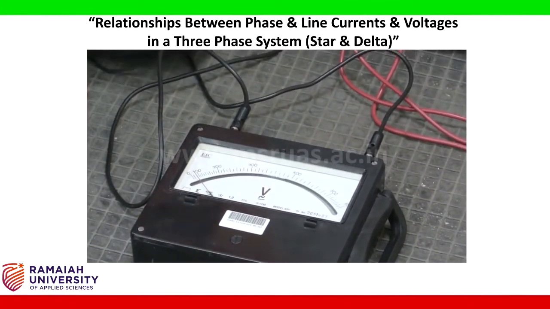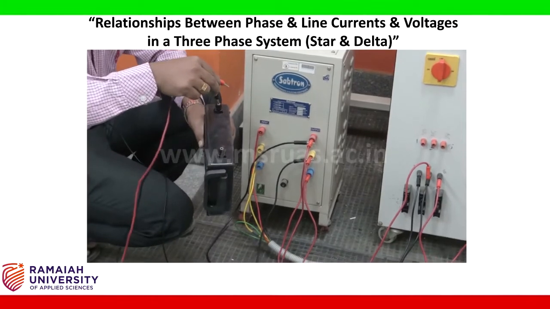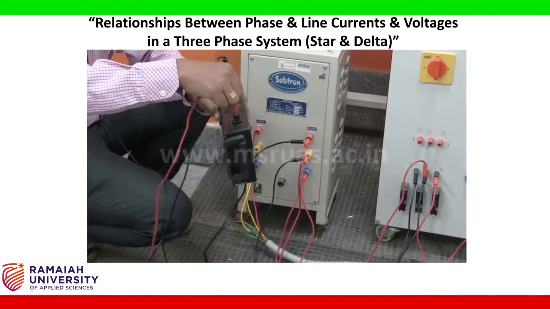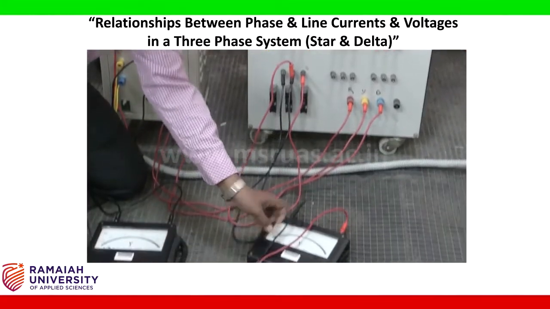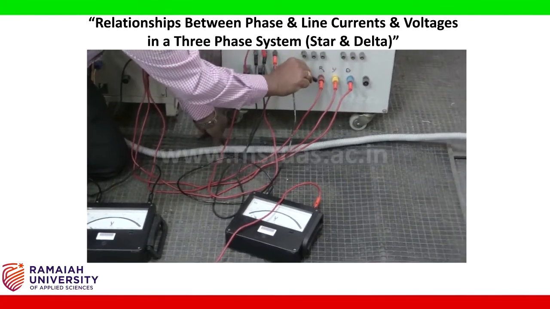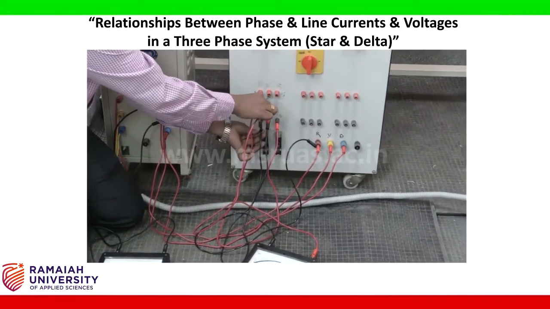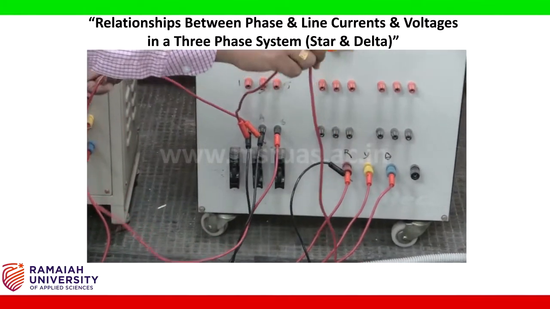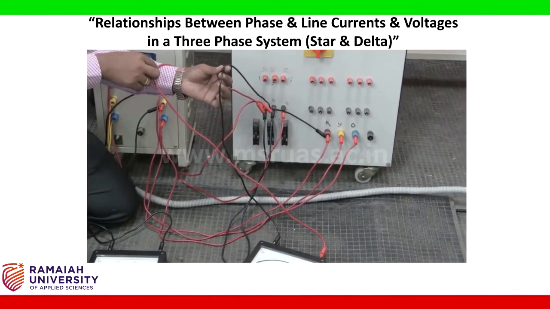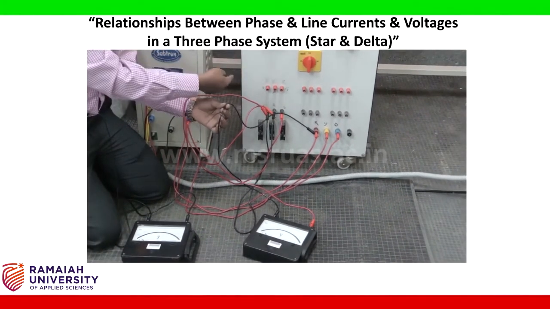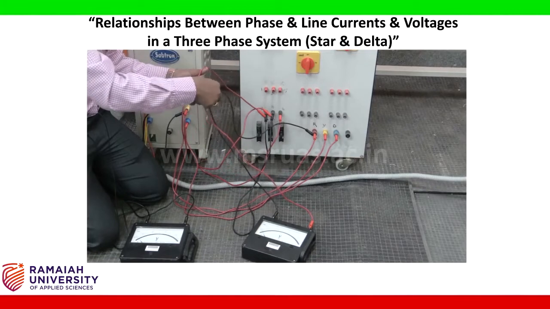Now let us take the voltmeter to measure the phase voltage. Now connect the connecting wires across the two terminals, and this voltmeter is connected across the load. One wire is connected to the R phase, and another connecting wire is connected to the neutral of the R phase. So this is connected across R and neutral of the R. You can also connect across Y and neutral of the Y, or B and neutral of the B. This voltmeter is used to measure the phase voltage.